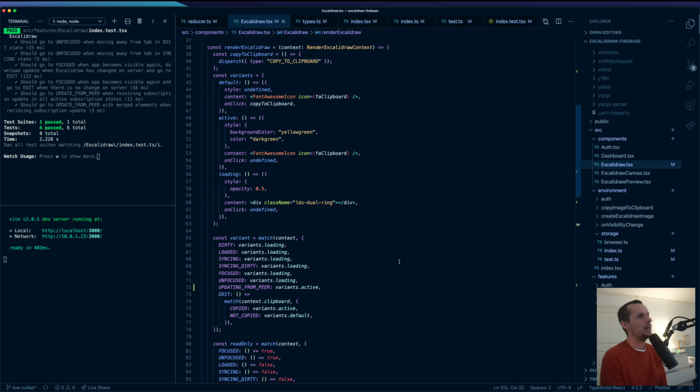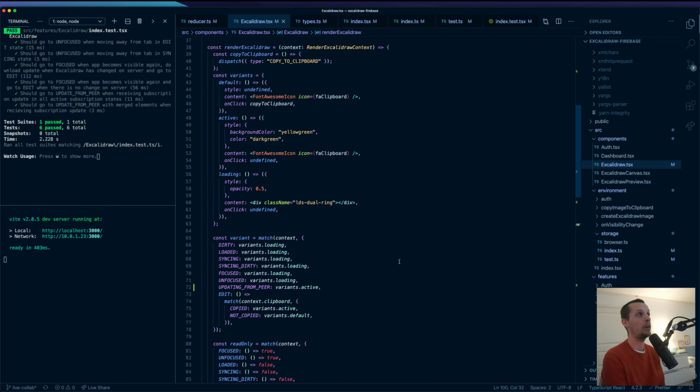Okay, so what's missing here? We actually have to implement the Firebase part. That's funny. We spent all this time and haven't even implemented anything in Firebase. Anyways, we need to implement the actual browser Firebase environment effect for subscribing to changes. And when we sync our changes, we need to run a transaction instead.